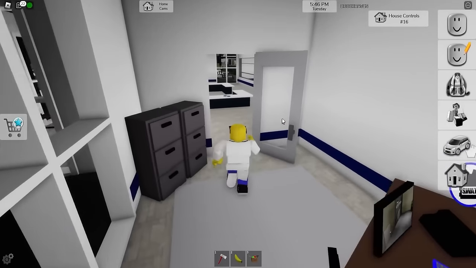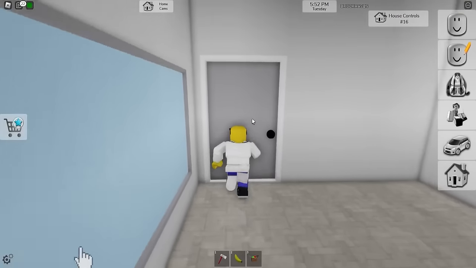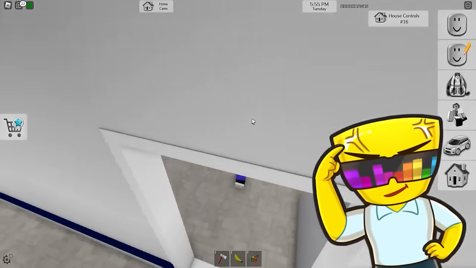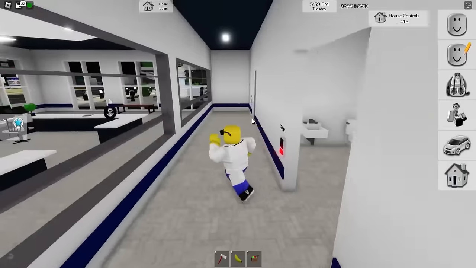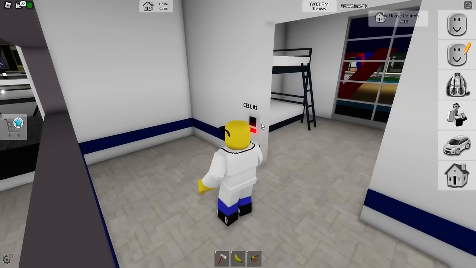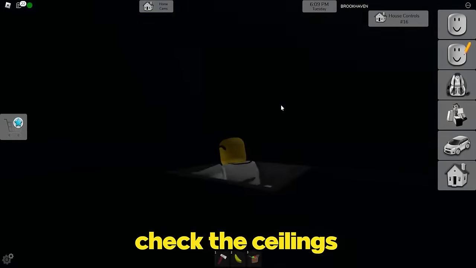I'll do a thorough investigation. Nope, not behind the file cabinets. Maybe in this room? Nope. I'll check every nook and cranny. You're not in the interrogation room. You're not in cell number 2. Maybe cell number 1, because no one ever checks this place. Nope, you're actually not in here. Well, I'm gonna have to go check the ceilings now.